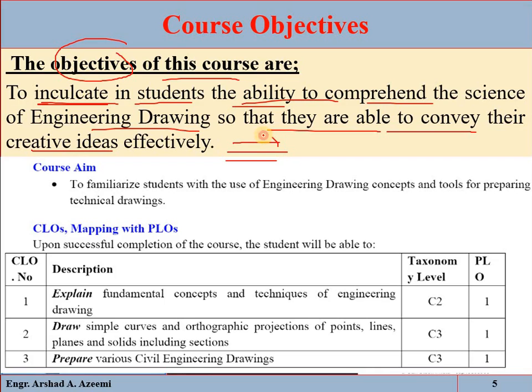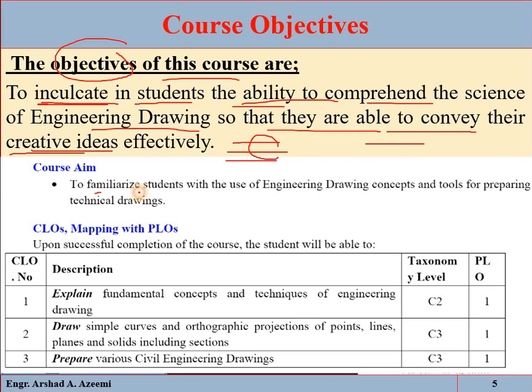Now, how will that element or structure which is present in your mind be conveyed onto a sheet of paper? How will you transform that creative idea from your mind into a sheet of paper? So in this course, we will try to develop the ability in the student to transform their creative idea into a sheet of paper.